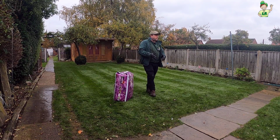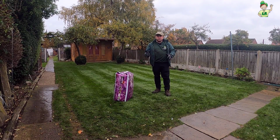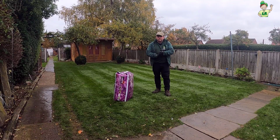And at the back end of summer anyway, things are getting really wet. You may find you've still got some discoloration from summer, so the iron helps to green things up at the same time. So, how do you want to get this compost on?